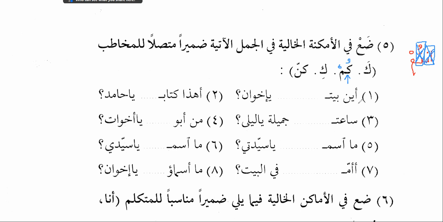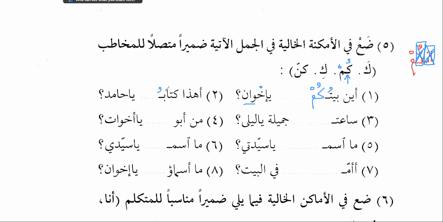Now how will you decide which pronoun to attach with the noun? When you read the full question, Aina baitu, as there is no change because of the questioning tool, I know it's in marfu case, baitu. So what are you going to put here? First read the question. Ya ikhwan. This is for male, that means I'm talking to male plural. So I need to put the pronoun for male plural. So baitukum. Right?